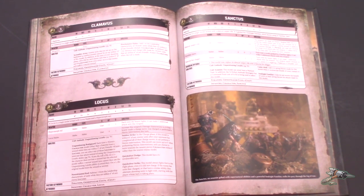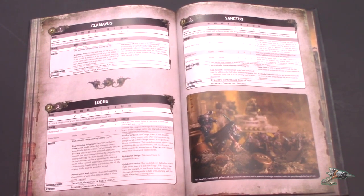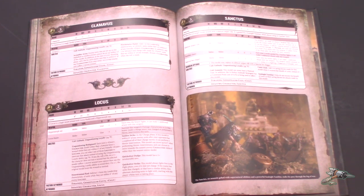This guy is easily 150 points, right? Easily. So the Clamavis comes in at a grand total of 55 points. Huh. You sure there's not a decimal point missing there? Or a comma, or a zero? Yeah. And he feels really good for 55 points. He is a gimme in every army. I feel like if you're not taking him, you're not playing the army right. And if you don't paint him to tabletop standard or higher, then just stay home. He deserves a little bit of love. He is screaming for a sexy painting.